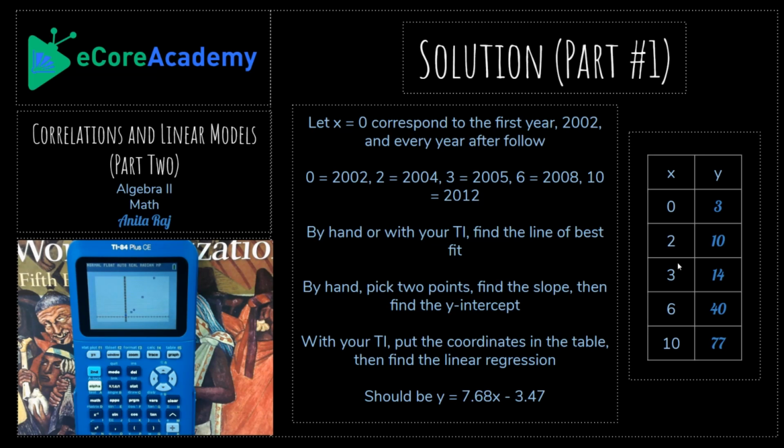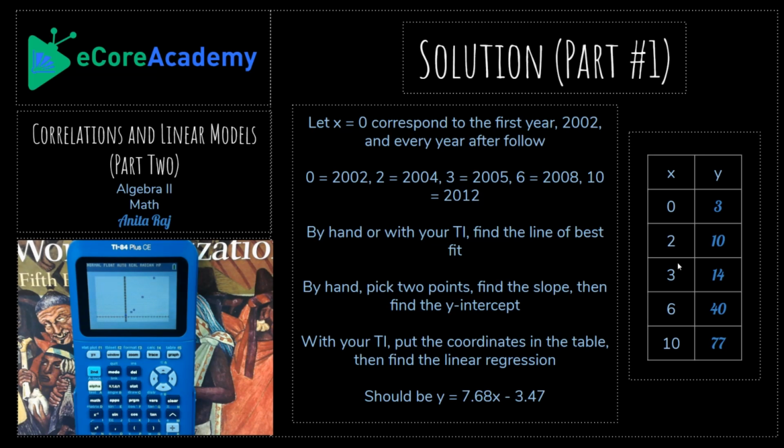First, you want to pick 2 points. For example, I would preferably pick (0, 3) and (2, 10), because they are the smallest points to work with. You want to find the slope, which is y2 minus y1 divided by x2 minus x1. So you can do 10 minus 3 over 2 minus 0, or 3 minus 10 over 0 minus 2, however you want to do it. Then you'll find the slope, and then you can pick a point like (0, 3) and find the y-intercept by plugging 0 in for x, 3 in for y, and your slope in for the slope, and find b, because that's your only variable. Or if you already realized it, since (0, 3) is on the y-axis, b would be equal to 3.